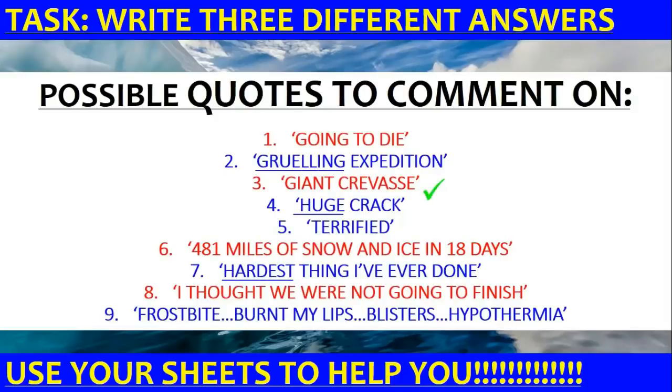Going to die, grueling expedition, dry and crevasse. We've done dry and crevasse and huge crack. Terrified, 481 miles of snow, hardest thing I've ever done. I thought we were not going to finish. Frostbite, burn my lips, blisters, hypothermia. So try and write 3 answers like we've just done based on these quotes. If you want to use a different quote, that's absolutely fine, but remember, this is just for the left hand column so far. Use any sheets or any notes you've done to help you.